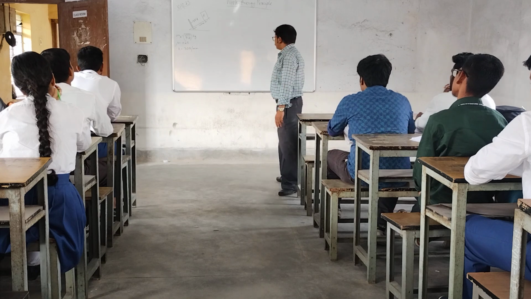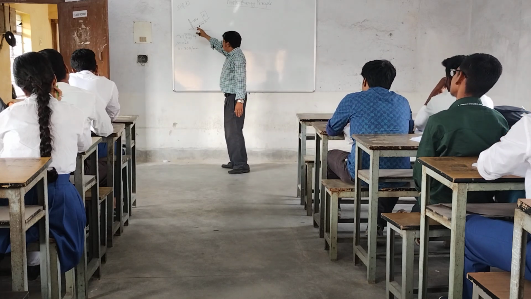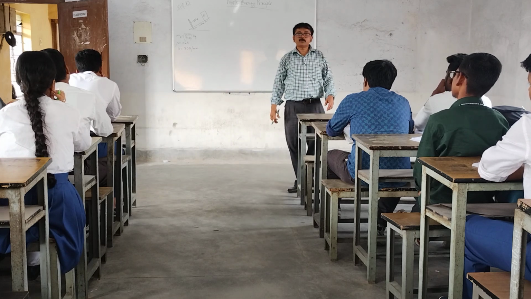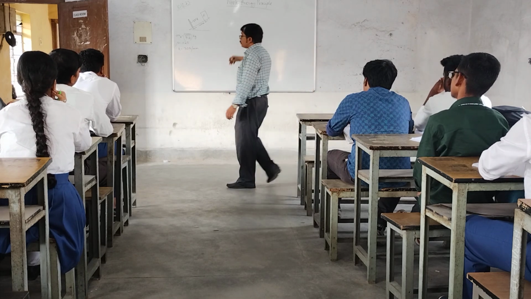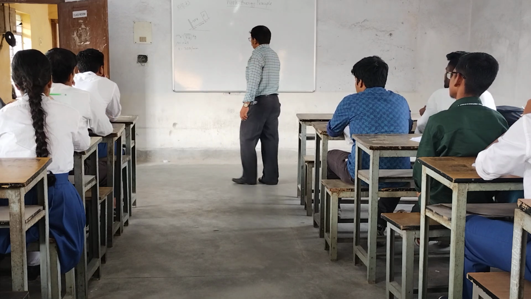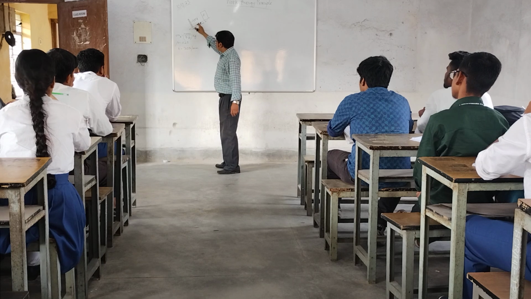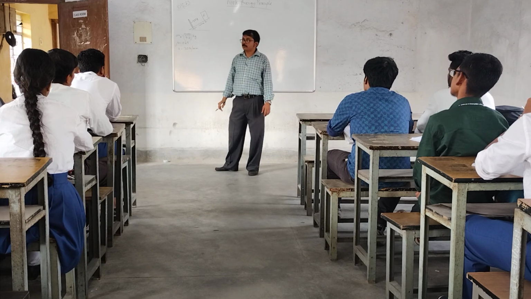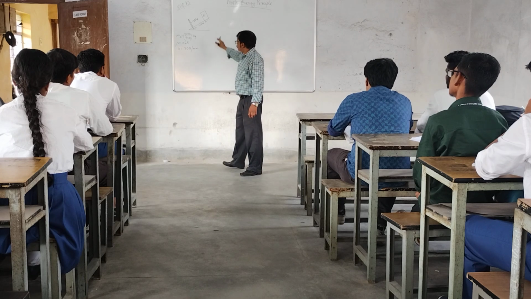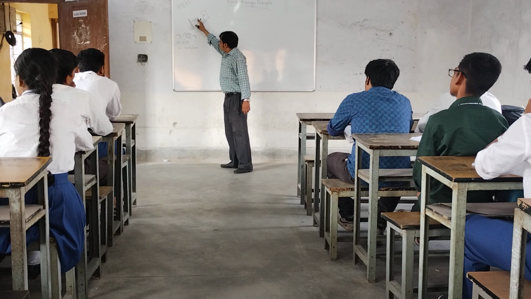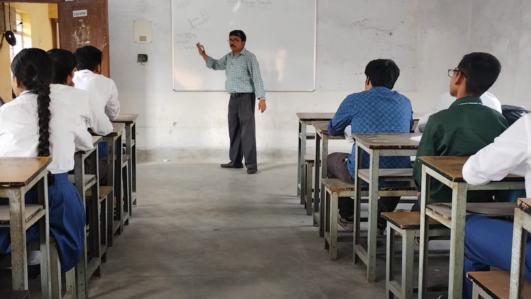Clear? So viewing the motion of block A, can you tell when the block will have maximum velocity? See the figure. Sir, when the spring releases. No, it's moving down, during its downward journey. When will block A have maximum velocity? It is coming down, then it will touch the spring. After that, the spring will be compressed, and the velocity of the block will decrease or will remain the same.